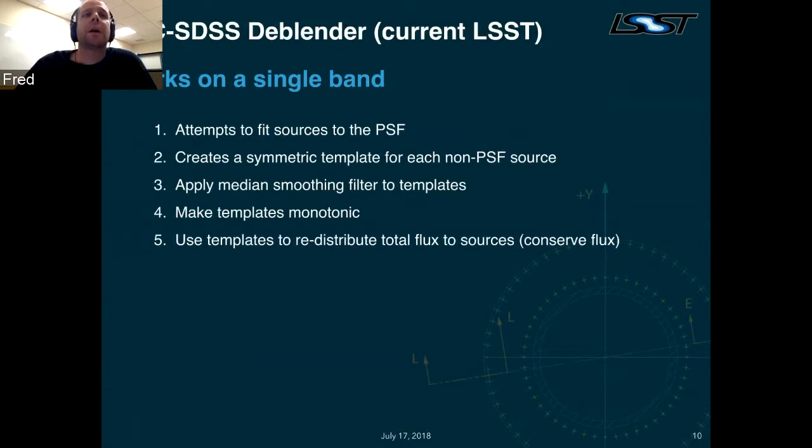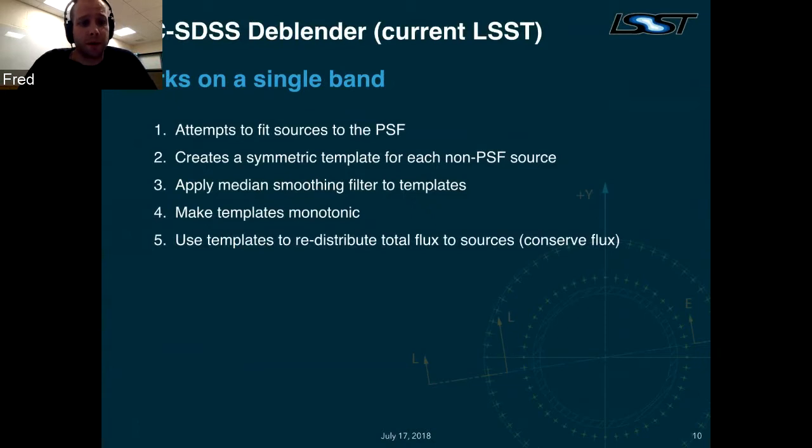For everything else, it looks at the peak flux again; this is all done in a single band. Then for each pixel, it looks at its symmetric partner and takes the minimum of both of those pixels. You can see how this would be useful in a blend, because if you have an object on one side and nothing on the other side, then the side of the object that's not blended with anything else helps constrain the shape on its opposite side. Obviously, objects aren't perfectly symmetric, but it turns out that symmetry is a really powerful argument that was really clever when it was first put in, and it turns out to be really useful.